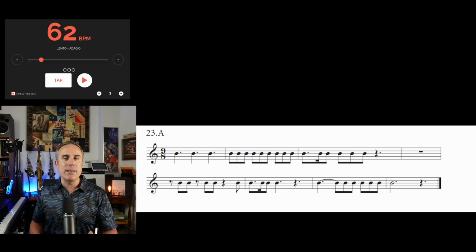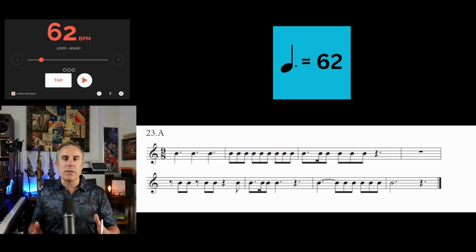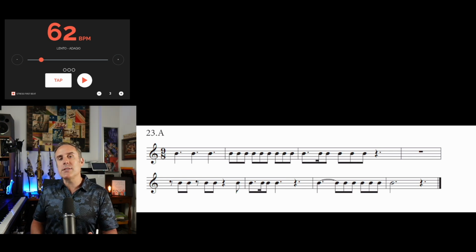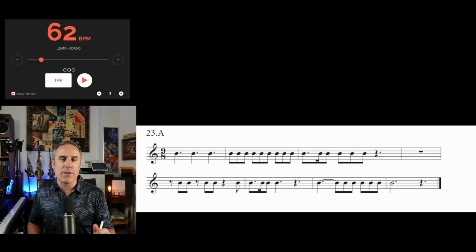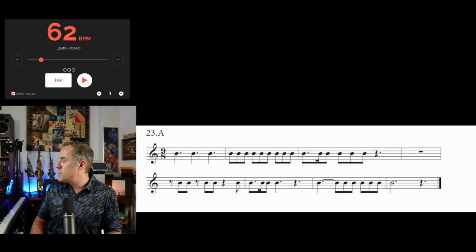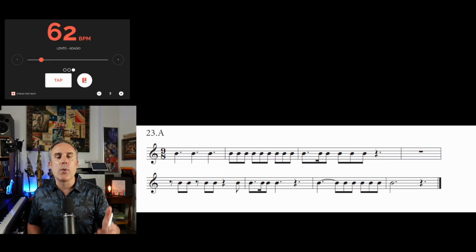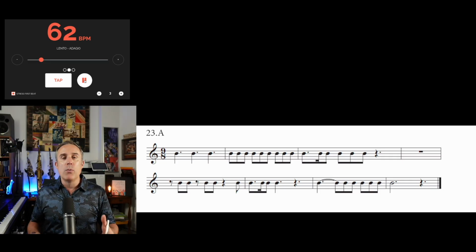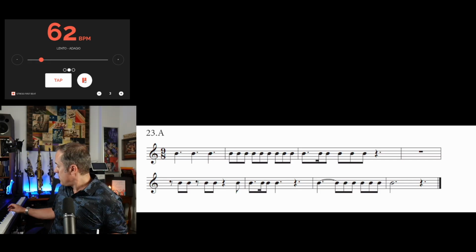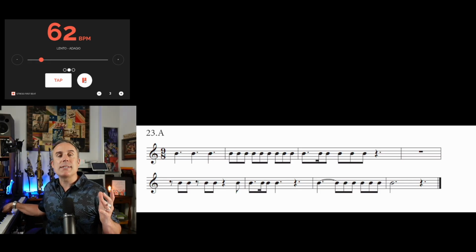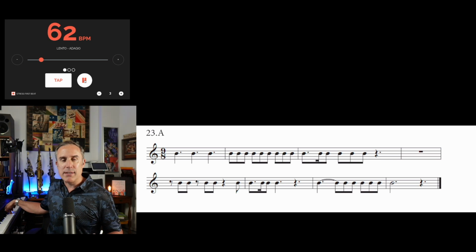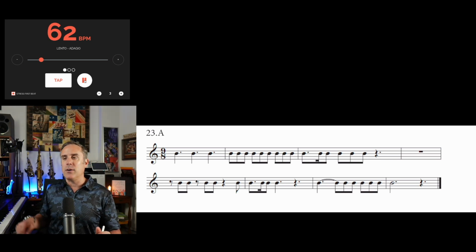That means in our case here, the dotted quarter note equals 62. I'll be singing this on a G3. You're welcome to join me on that pitch, an octave lower, an octave higher, or a different note altogether. But the idea is that you vocalize this exercise with me. Let's get the metronome started. And you can see that I've got our metronome set to 3 beats with a little bit of an accent on that first beat, which is representative of a metric accent here in 9/8. Here's my G3. I'm going to give us a 1-bar count off for the exercises today, and then we're off to the races. Here we go.